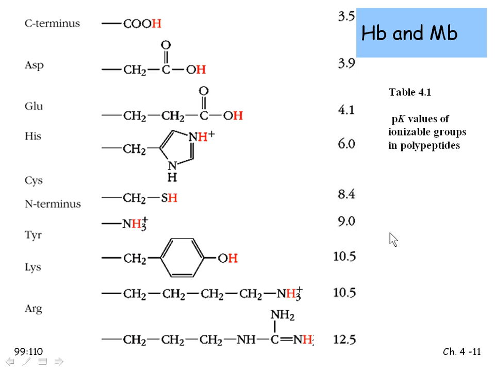This is just showing this, including here for you, the actual chemical structures. The C-terminus of a polypeptide is also an ionizable group. It's a carboxylic acid, and its pKa is actually lower than aspartate. So again, unless there's something else going on, you're generally going to see that in the ionized form, the deprotonated form. We've talked about these other guys. This is showing you what the protonated forms of these are.